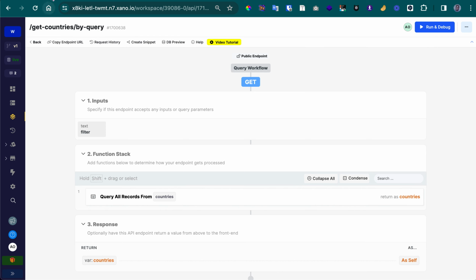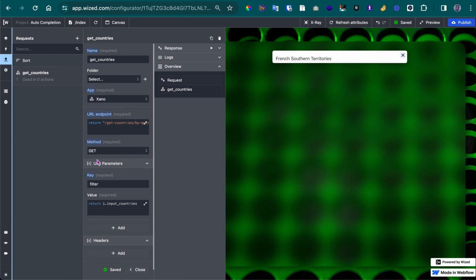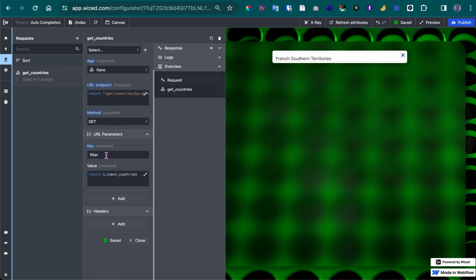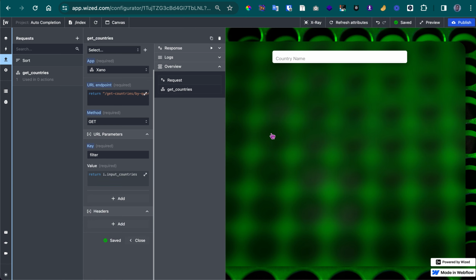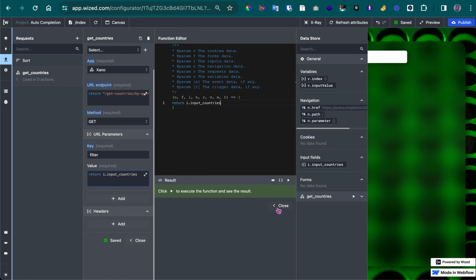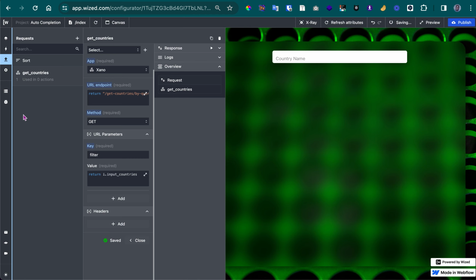Just copy it here. It is a GET method, and we have one URL parameter, filter, which is this input we have in the endpoint. The value is the input field.